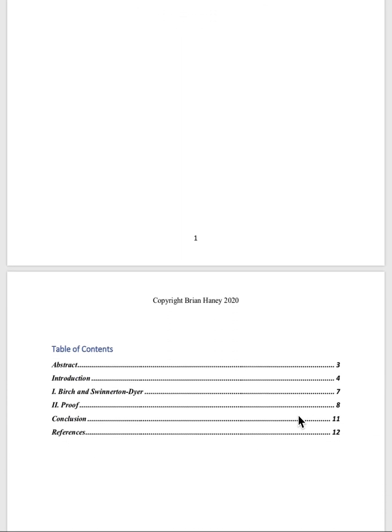We're talking about BSD today, the Birch-Swinnerton-Dyer conjecture. I'm going to take you through the proof for the Birch-Swinnerton-Dyer conjecture, which essentially shows that the number of points on an elliptic curve are infinite. This is the second Millennium Prize problem that's been solved, and it was the first one that I solved.